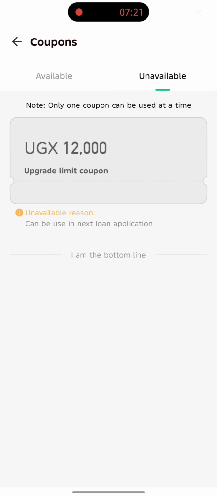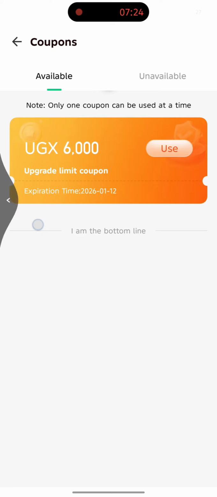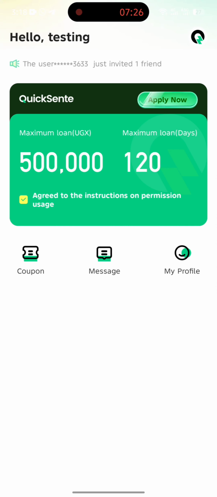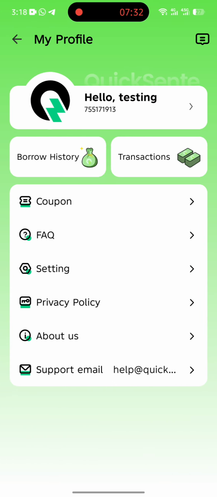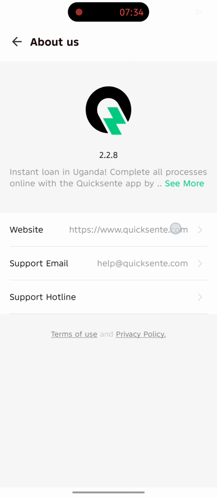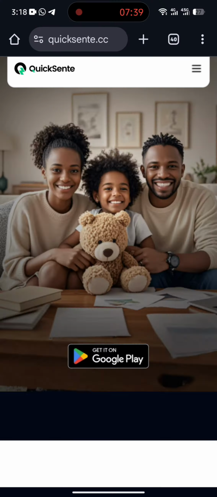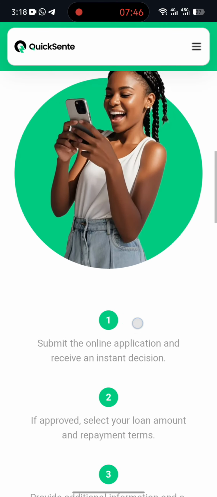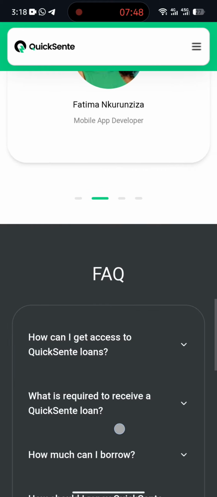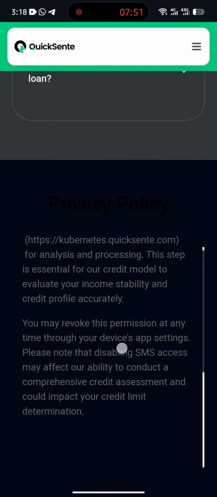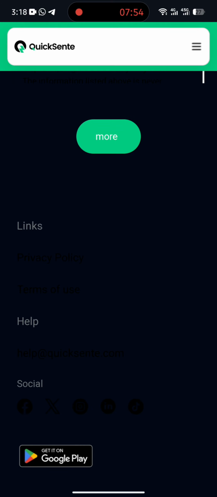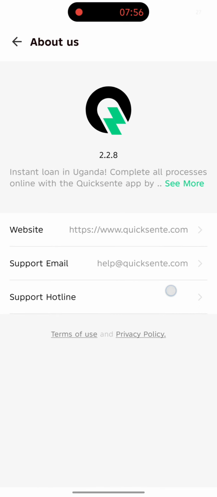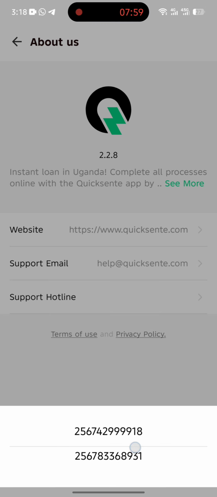Now, the guidance I can give you: just use one application, and talk with the customer care to see if they can deduct on the percentage, which is not really possible sometimes, but talking with customer care will always help you in future loan endeavors because your credit history determines what you do. Remember, these applications are registered with CRB. They do CIB checks on your NIN, they do CIB checks on your past mobile numbers, your closed numbers. So you will not be able to become a multiple borrower on this application.